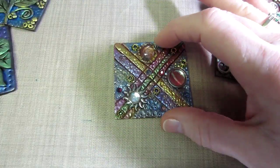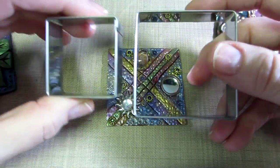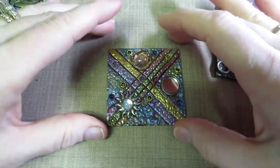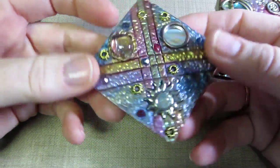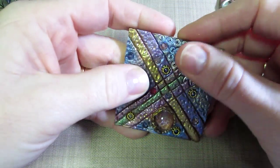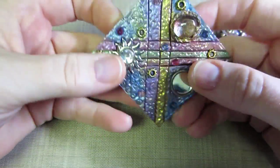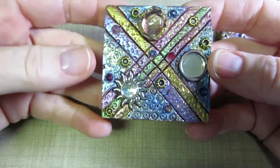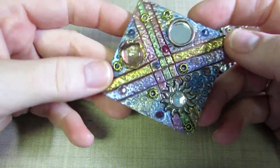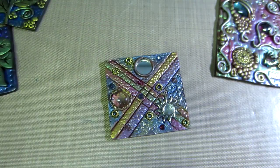This one is actually cut with a cookie cutter. I did quite a few with this cookie cutter because I like getting that nice straight line and making it a square. This is also based on a piece I saw by her, but I put a mirror in and a sun charm that I had, plus another cabochon. I didn't have the exact things she had, but it was basically this geometric pattern.